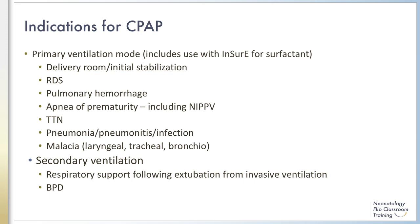CPAP is also a common step-down modality for infants being extubated after short or long-term invasive ventilation. CPAP and its related techniques are often used for long periods of time in infants with significant bronchopulmonary dysplasia as a bridge to move them from prolonged intubation to a level of support that's amenable for home care. Studies of CPAP for all of these uses have been limited despite its popularity as a support modality.